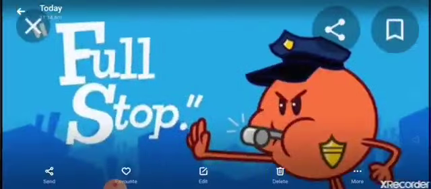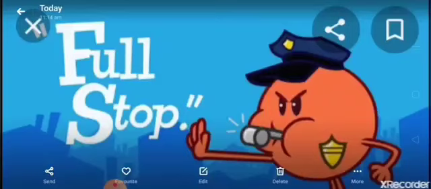What is this? This is a dot, or in English grammar, we use it as a full stop. A full stop is used at the end of assertive sentences. Example, he drinks 1 glass of milk every day. After every day, we put a full stop because the sentence is completed. It is an indication of completion of a sentence.